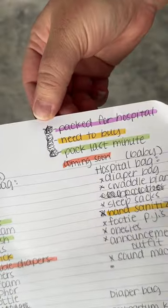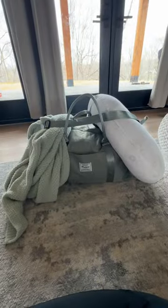Next up is my toiletry bag. I'm not packing it until right before we go, but I did go ahead and throw nipple cream in there, as well as Aquaphor. I will add my everyday toiletries right before we go, and then what doesn't fit in my bag would be my nursing pillow and a blanket.